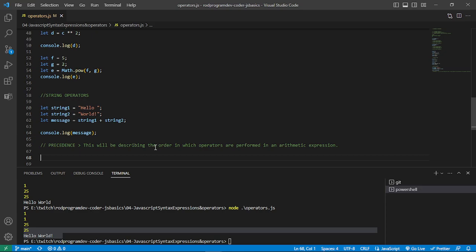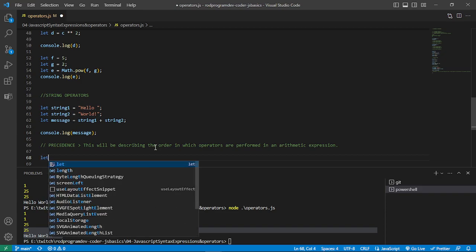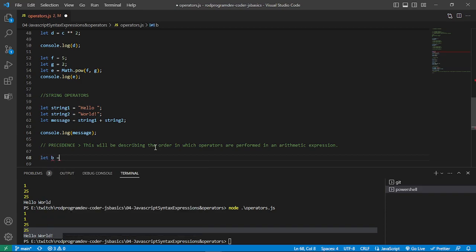So if we try to have an example here, let's say let h be precedence.